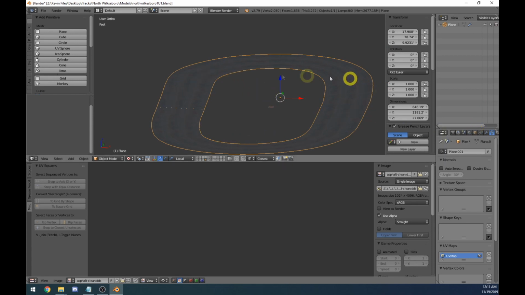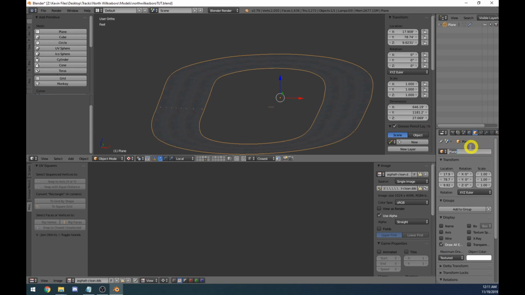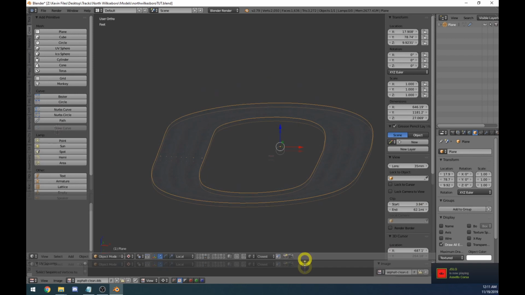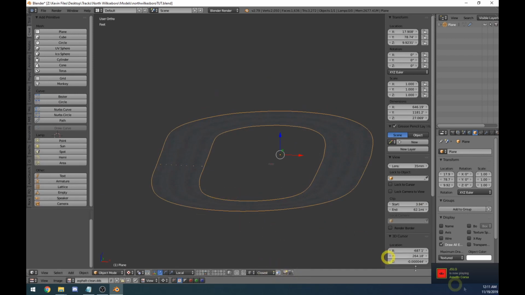So this is your pattern object that now we're going to send this UV map, this data for this UV map, down onto our road surface that we made. So we know that this object is called plane. You can call it whatever you want, but in this particular case, it's just plane because it was the first one I made. And at this point, we don't care about the UV window.